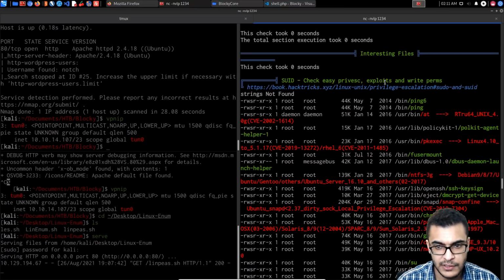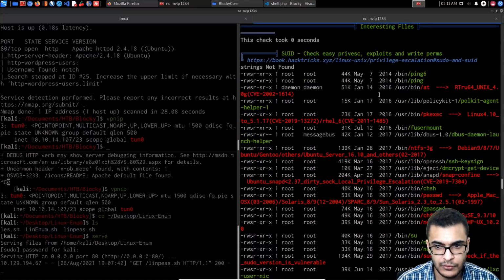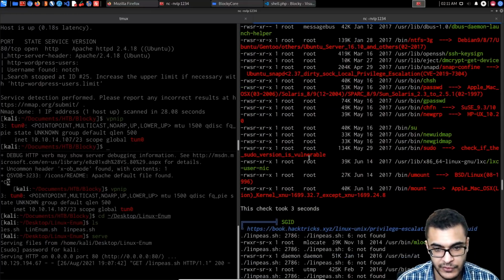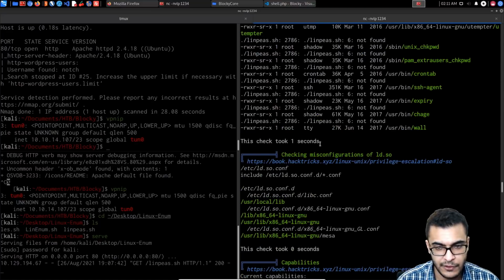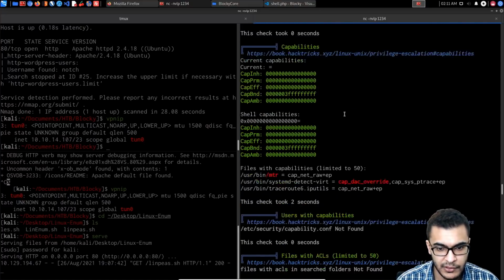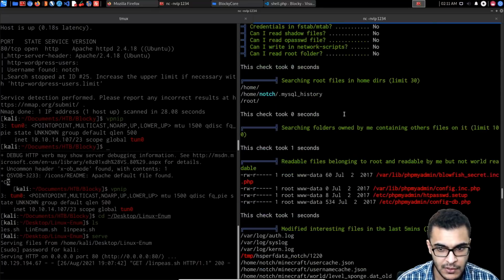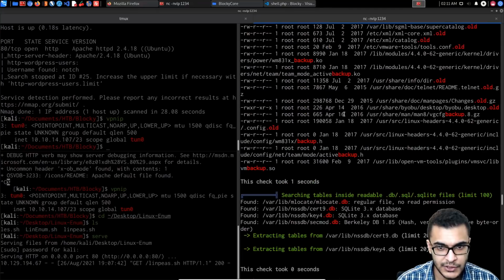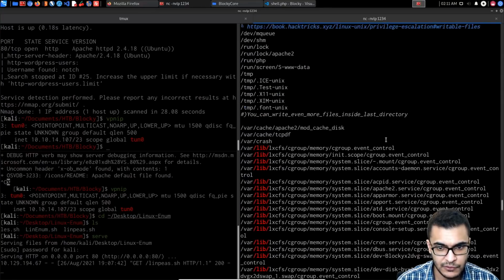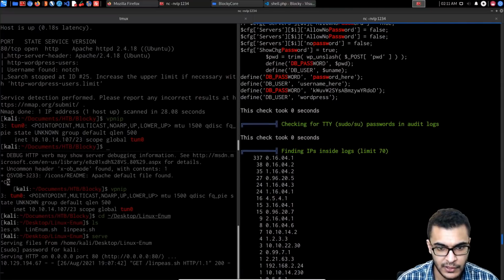Interesting files. Right, so these are the SUID binaries here. It looks like we have a few vulnerabilities for specific SUID binaries, but we can't use them, right? Because their permissions have been set correctly, so we can't actually exploit them. So nothing there in regards to shared object injection for any of these SUID binaries. In any case, as I said, we can't access them. Yeah, and that's pretty much it, it looks like. So it goes through backup files, which can give us a bit of information. But let's try and use the Linux exploit suggester tool now.